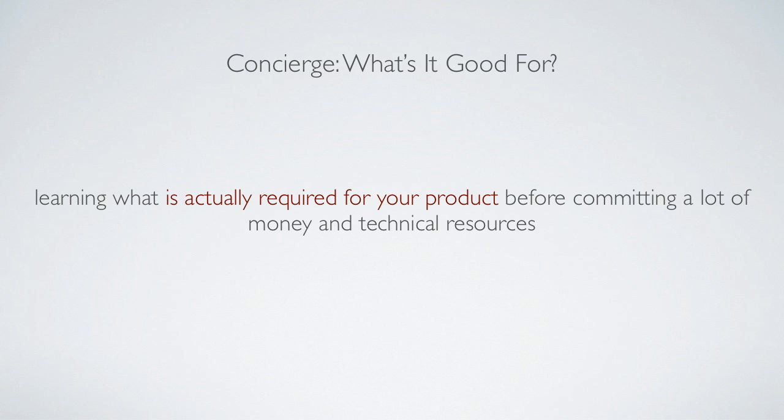And so this concierge method of validation is fantastic for helping you figure out exactly what's involved with the process that you're thinking of building. And it's true, concierge does not scale. It does not scale at all. But it's one of the best ways to figure out exactly what goes into that problem that you are going to try to automate. And by solving the problem in person, you actually find out which parts are most important to your users. And you find out also which parts are going to make it the hardest for you when you do get around to actually automating it.